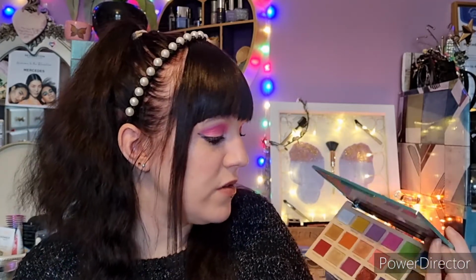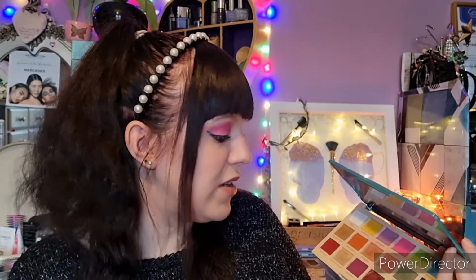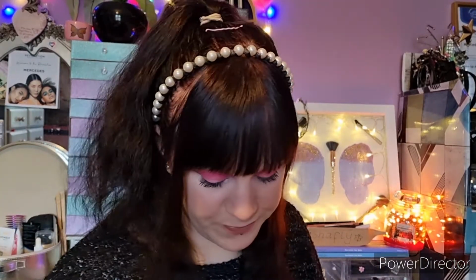The blue shades literally disappear off your eye when you try to blend them. The shimmers are okay, but they definitely need dampening down, which is not always a bad thing, but I don't always like dampening down. For me, it's just not a palette that I reach for, so it needs to go. Plus I have the Revolution and Soph ones that I much prefer. Nothing against Revolution or Roxy. That palette to me is just not me.